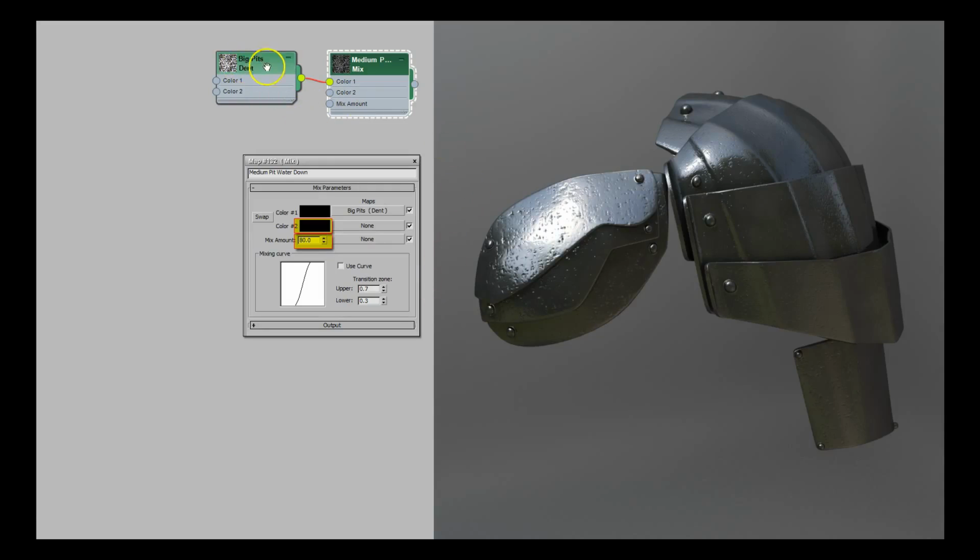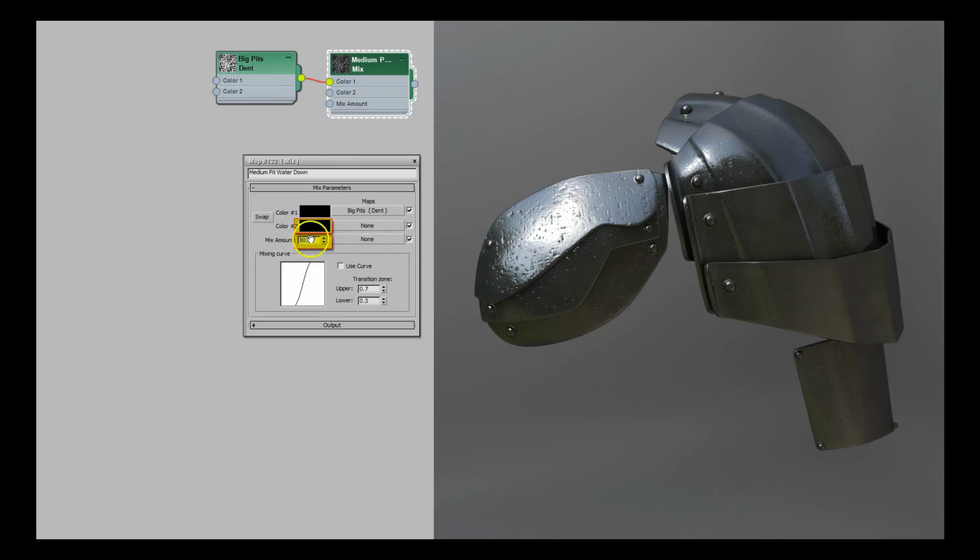So what I'm doing with this is I'm taking the dents and running them into a mix. What the mix does is it goes into the first slot, goes right through, and does nothing. Initially this is white, and I've changed it to black, and then I've started mixing black in with it. So you can see how this is really white and black, and now this is gray and black. What's happening is I'm really watering down the white, and the white is what pushes it up.